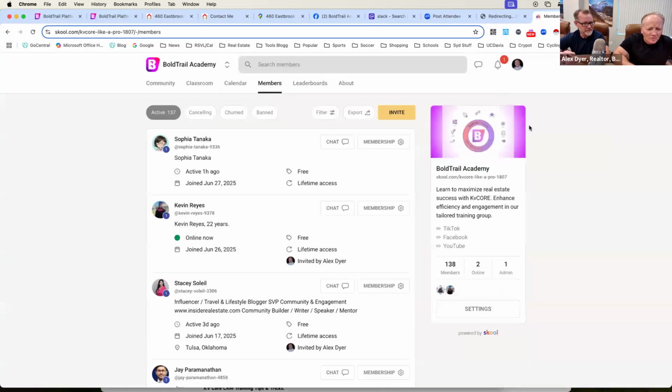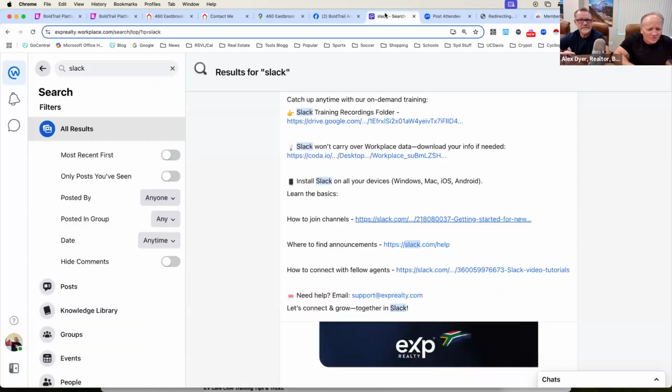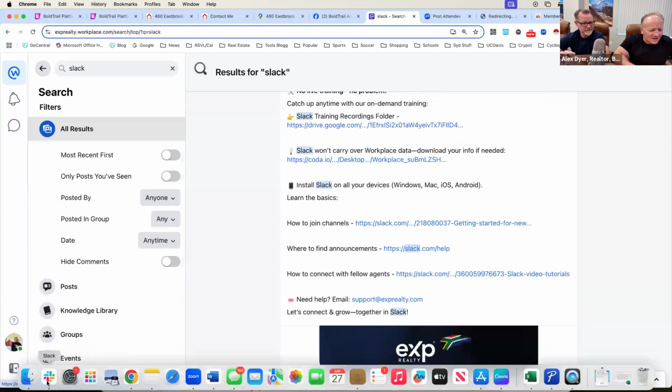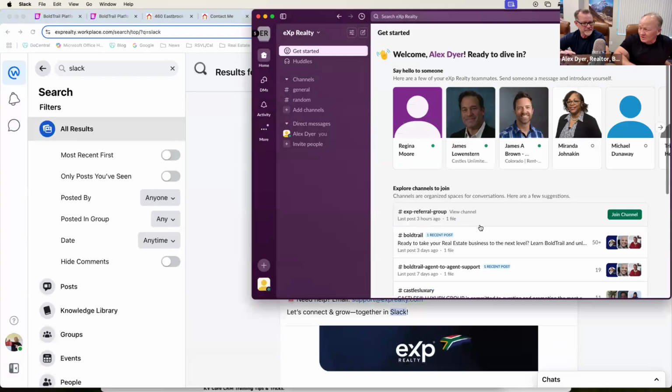One other thing before we go, and it's of note for everybody in EXP, and that is that the workplace site is going away. It's going to be now Slack. And so we're switching over to Slack. Slack is an app that you download. I've registered the BoldTrail Academy on Slack. It's right here. I'm not 100% sure how this works. I'm not sure if we have an enterprise account through EXP.